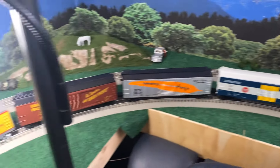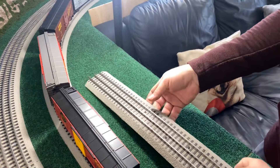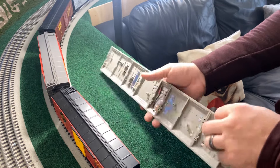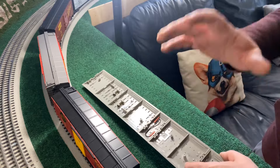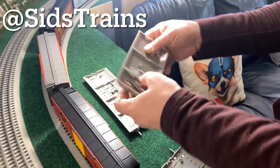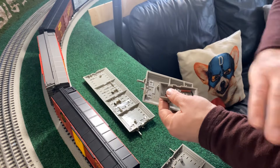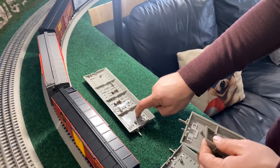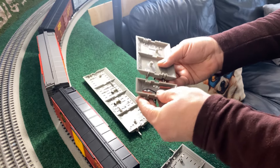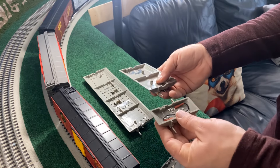So how do you solve stuff like that on a layout like this? Our layout uses lots of Fast Track, and that was great because it was easy and cheap to get, and there are lots of little sections that help you get distances just right. Unfortunately, I learned from Sid's Trains that a lot of these shorter sections have lots of electrical resistance, which keeps power from flowing smoothly. Especially if we've got multiple sections of smaller track, these were essentially a dam keeping power from flowing more evenly to the rest of the track.